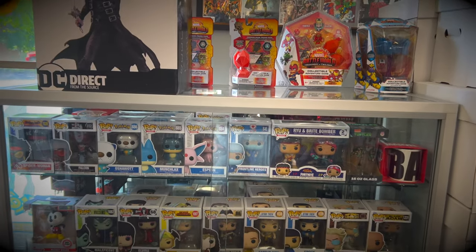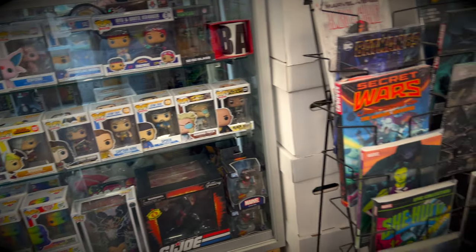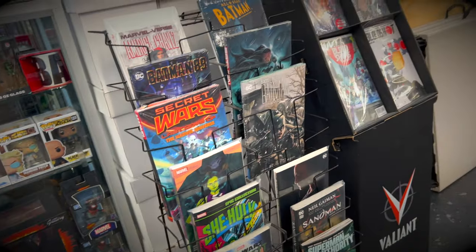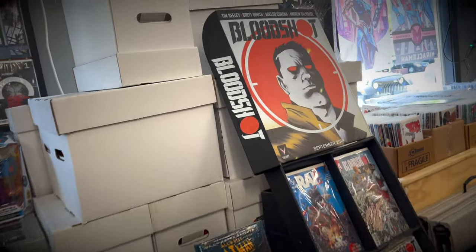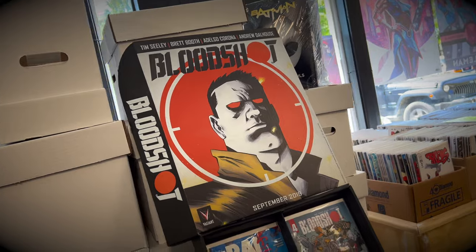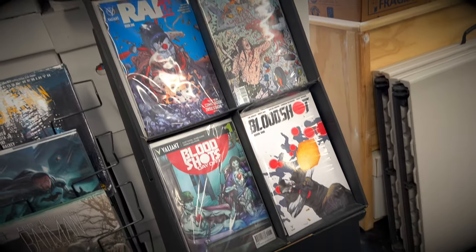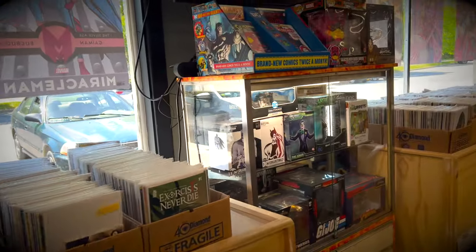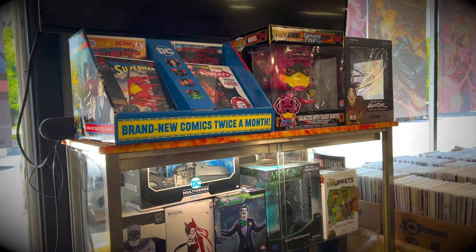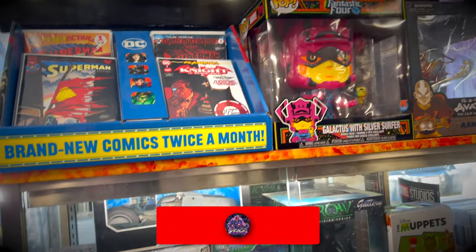Then you go over to the other section — you have this glass case here full of Funko Pops, some statues, some trade paperbacks. You have comics throughout this entire store, which is just incredible. I love seeing so many comics. This shop does have exclusives with Bloodshot, they have the Last Ronin Early Years cover with Ryan Brown on the artwork. They also have a Boys cover that Ryan Brown did the artwork for, and I think the Darkwing Duck they have as well — Ryan Brown did the artwork for that too. So they have a bunch of exclusive covers for the shop, which is just dope.